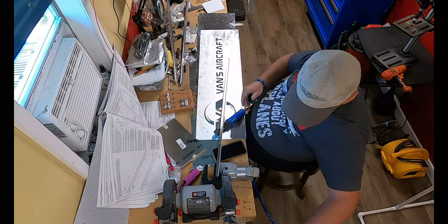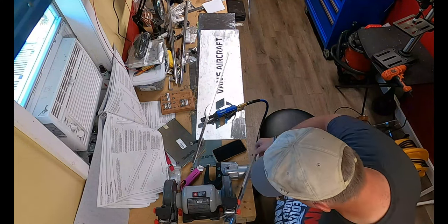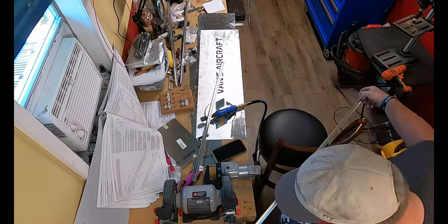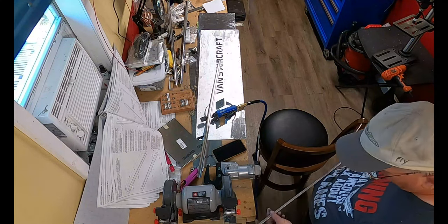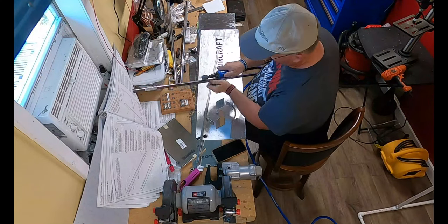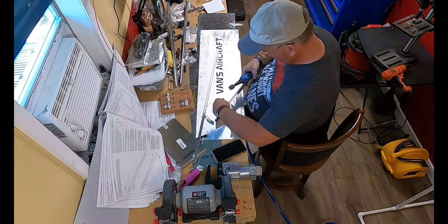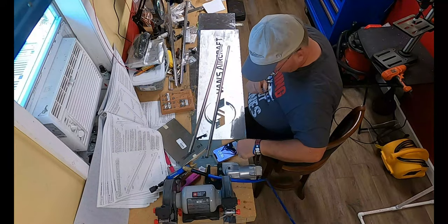Now, I will say this, from experience, the longer the vinyl sits on the part, the more challenging it is to get off. It will come off, but the vinyl just likes to stick better over time. If it's a brand new part that Vans just shipped out, you won't have any problem with it. Here, I had problems with getting the stickers off and decided to just blast it with the 1-inch wheel.